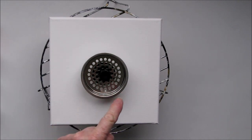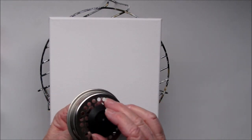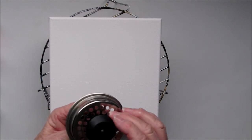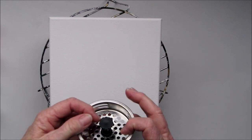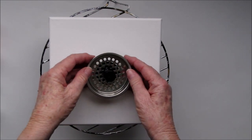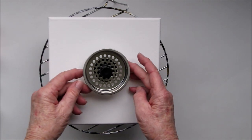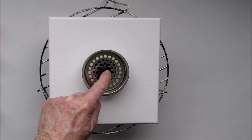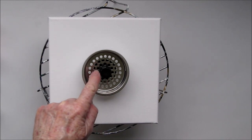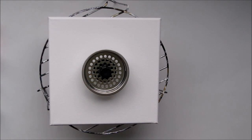So I'm going to dip my colours around the holes. This has got a funny little base thing on it, which I'm sure will catch some of the paint as well. So it's going to be interesting to see what sort of a pattern I can create. I decided to tip the paint straight onto that little middle knob there, and I'll be tipping some around as well to see what sort of effect I can get.